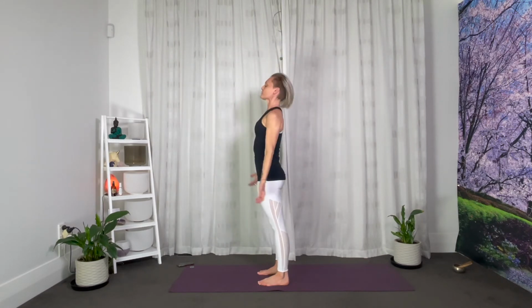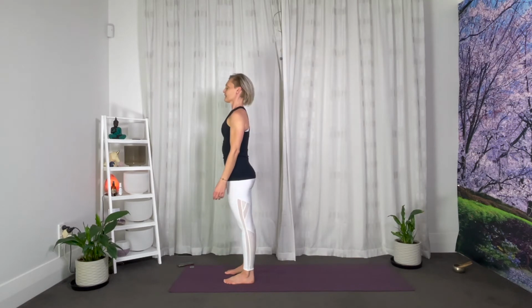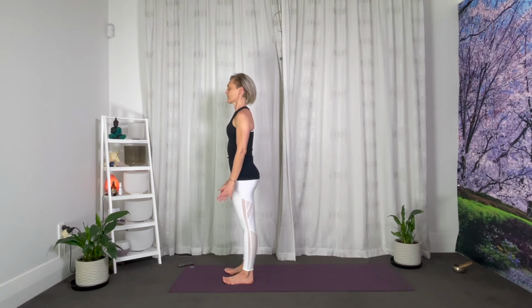Good, and then come back to Tadasana, just feet about hip distance apart. And again, just take a moment to check in with the body. So as we start to create this bounce, this shake, this noise, just notice how it gives you more access to the physical sensations in the body, the feeling body, the sensual body. Notice your connection to the earth.